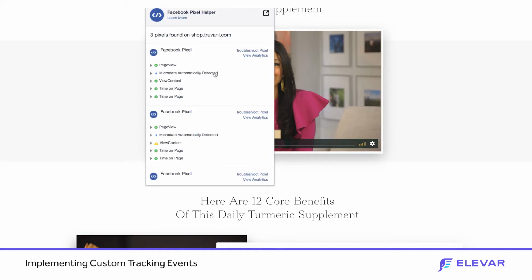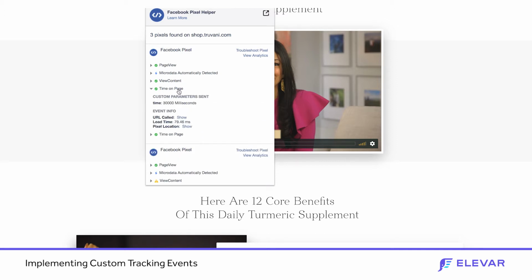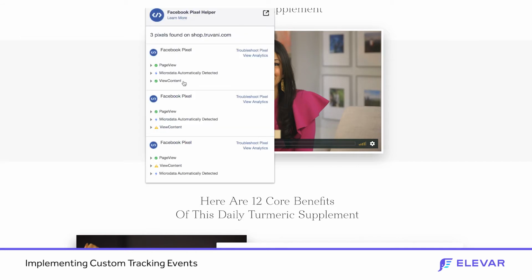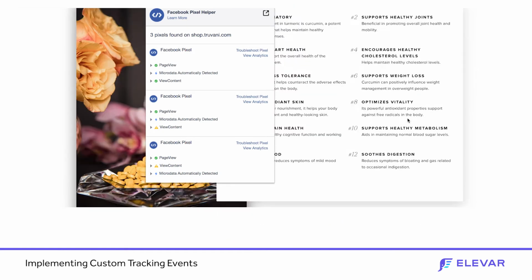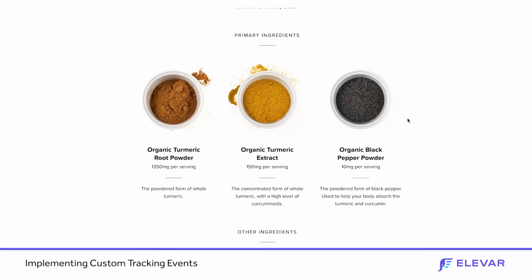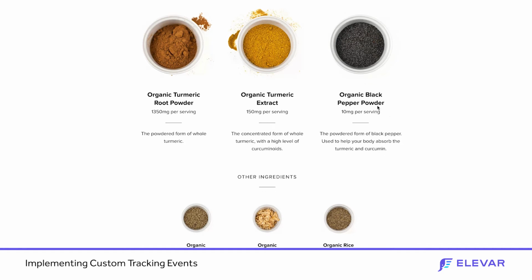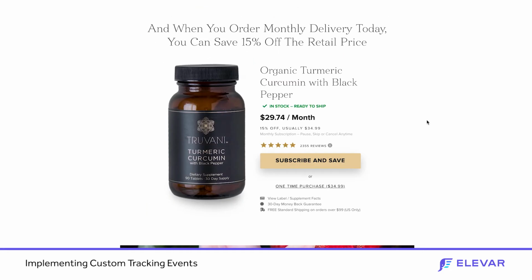So we can see here, this site, we actually have a couple time on page events that are being sent. So in this example, it's 30 seconds. If we refresh, we'll see that the events are no longer there. We just have the view content. But after 30 seconds on the page, where you can see there is a lot of great content here, they're hoping the user is ultimately digesting, pun intended, with the content here, and ultimately getting them to convert.